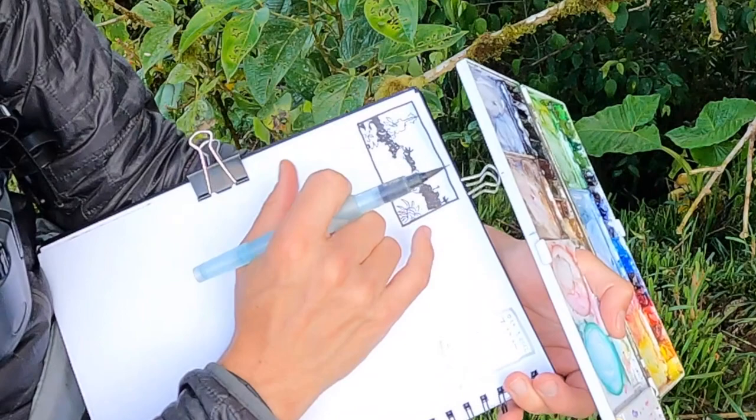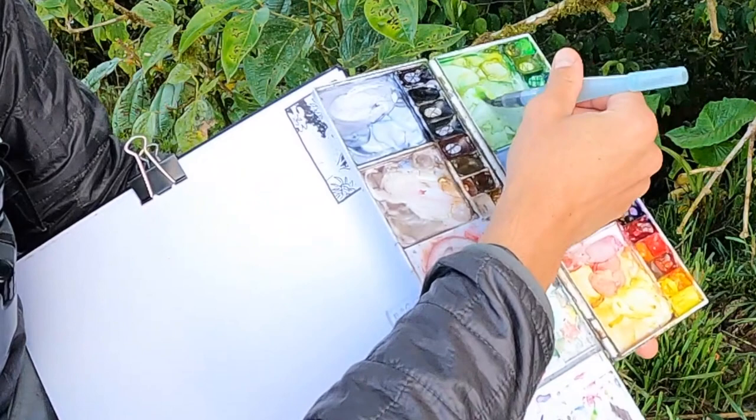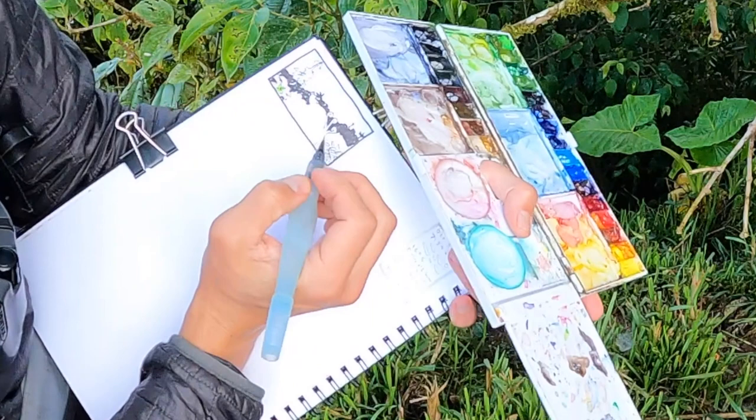If you don't get wet all the way down to the bottom, you can come in here in the front. So I'm going to start now with my most saturated green for the foreground, at least for a couple little highlights. I'm going to put some into this bromeliad, and I'm going to show you how to combine two colors on this bromeliad.